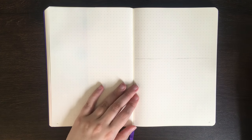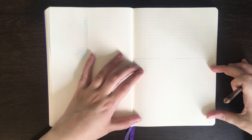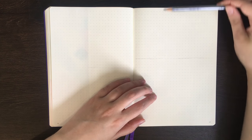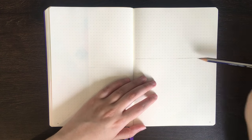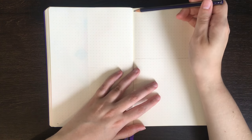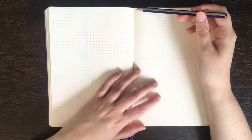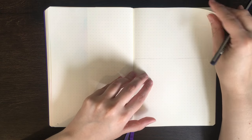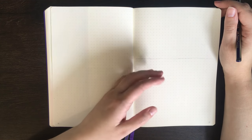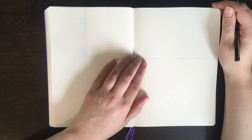And from where I was looking before, I can see that I have three sections of binding actually holding this page in, which means it will be quite secure. I'm going to be removing the top section of this, so I'm going to need to cut across here and then up. Sometimes it can be quite difficult to get scissors into this middle groove, so some people do prefer to instead rip the page out here. Again, you need to be mindful that this sheet of paper does continue to somewhere else in your journal, so you want to make sure that you don't accidentally ruin that page when trying to do this one.